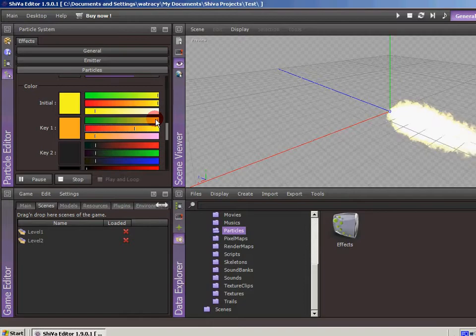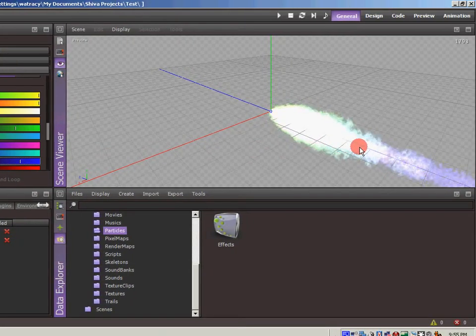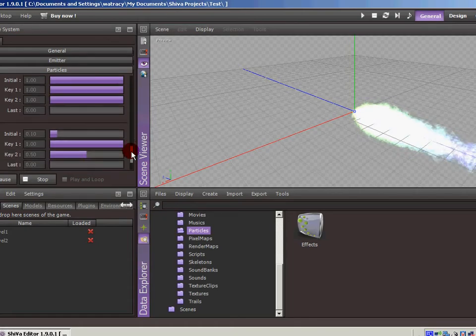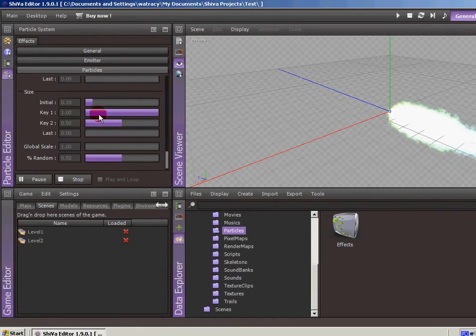It doesn't have as much of an effect when you're dealing with the additive blending, but you'll notice that now our flame has a bit of a green tinge to it. It's just one of those things you get in and monkey with. So now we've got a green tinge, but in key two, as we get further out, now we've got a blue tinge. So you can do a lot of really cool stuff pretty easily.